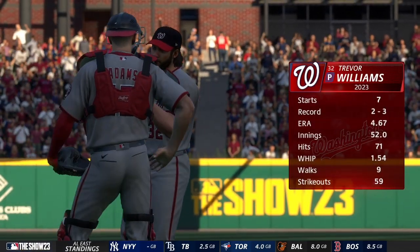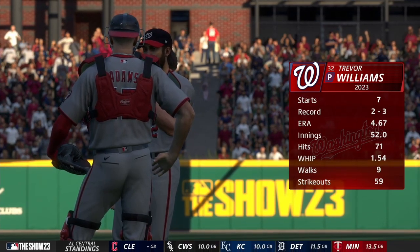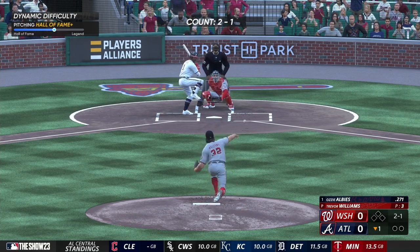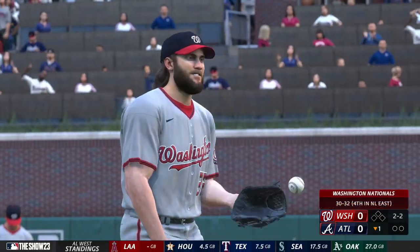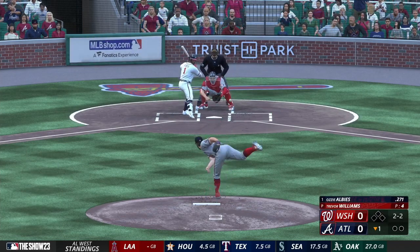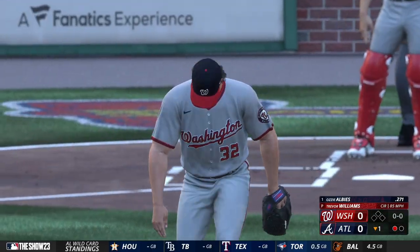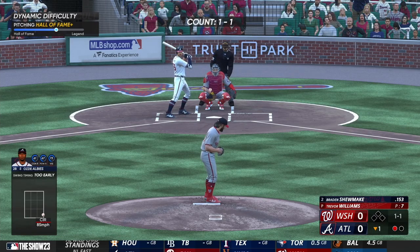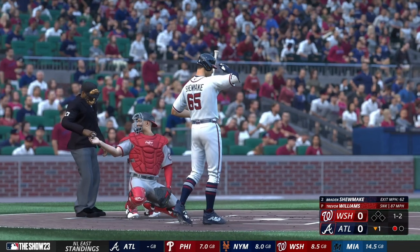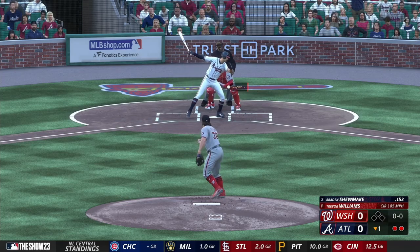Back here in Atlanta. And on the mound here this afternoon, Trevor Williams. Well, he tried to make it through the 5th inning last time out, but the pitch count just got too high. He ended up taking the loss. That's one of those you just have to shake it off, come back out today, and try to throw a gem. Ozzie Albies up to the plate. Swing and a miss for the strikeout. Pulled the string on the changeup. And next for Atlanta, Braden Shoemake. And a pitch. Cuts and misses.